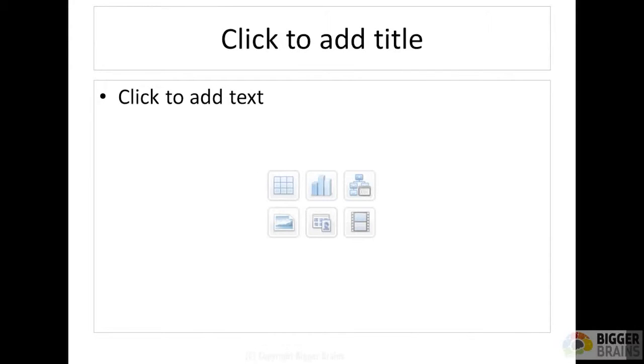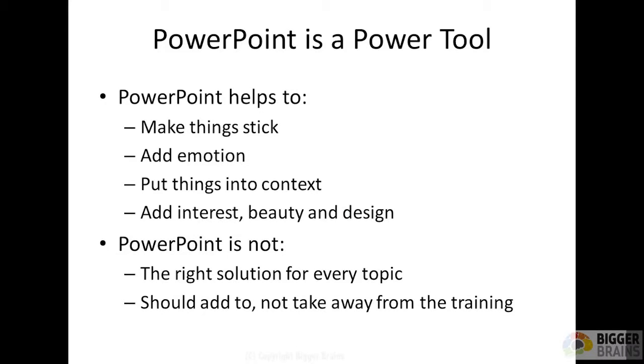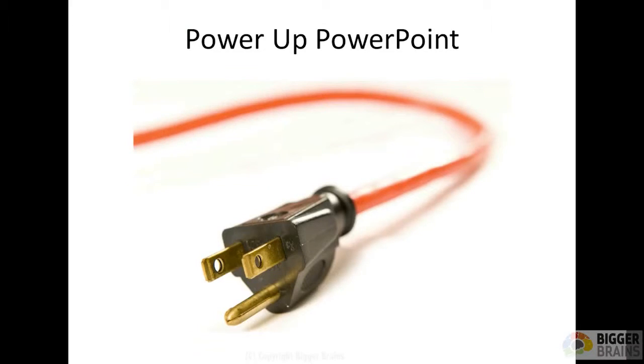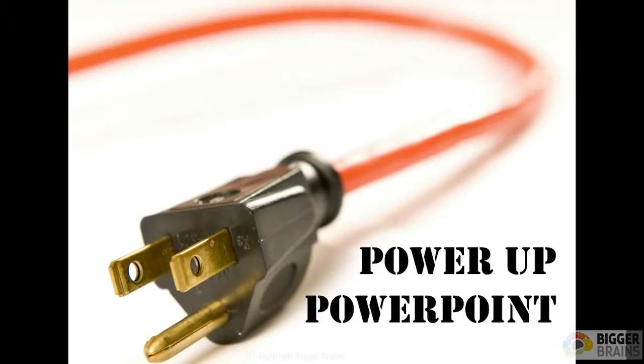So you can see there's some value there for increasing retention. If this is a better way to do presentations, why don't more people do it? Well, I have a theory — I think it's because of the default way that PowerPoint is set up. If you just click into the box, it opens a new slide and adds text. Even though it's got the little icons to add other kinds of things, the default is text. And even if you go to add a picture, it shrinks the picture, and there's a lot of white space, and the picture is centered. So what I'm recommending is we get rid of the default, and we look at how to make the pictures bigger, and then just add our two or three words.